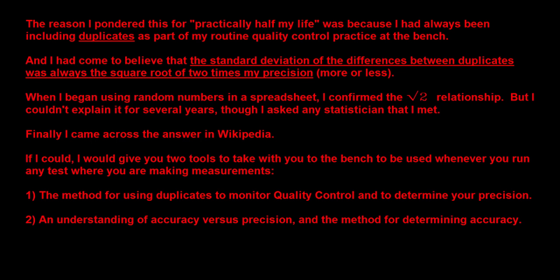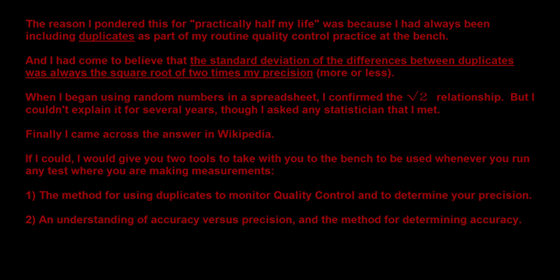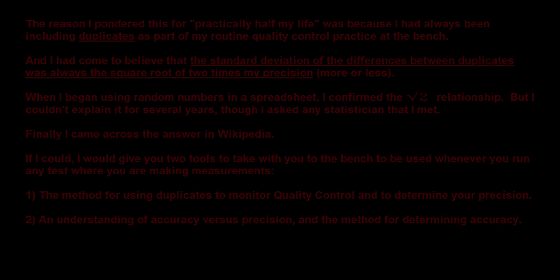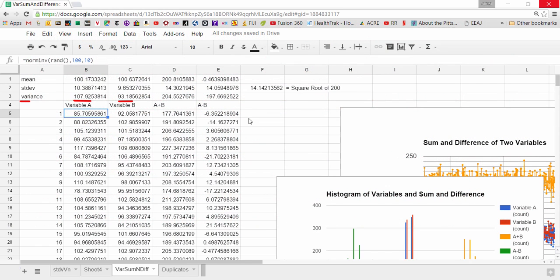All right, go ahead and take a nap if you want, while I clear up one final thing, and that is to show you that the value of 100 that we got for the variance of each of the 2 variables, and the value of 200 that we got for the variance of the sum of the 2 variables, had nothing to do with the similar numbers we got for the averages of those same numbers.